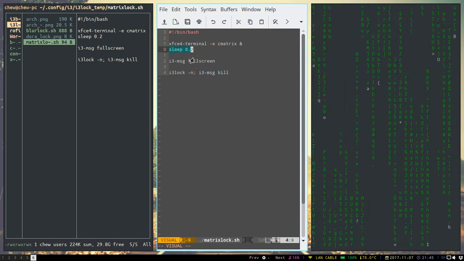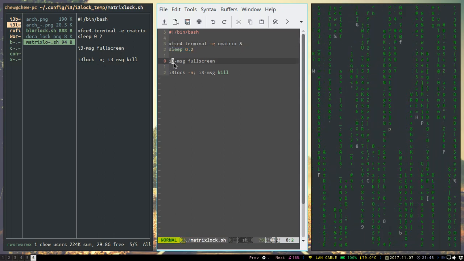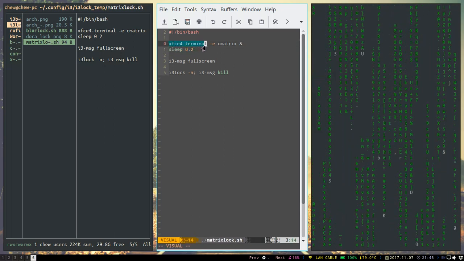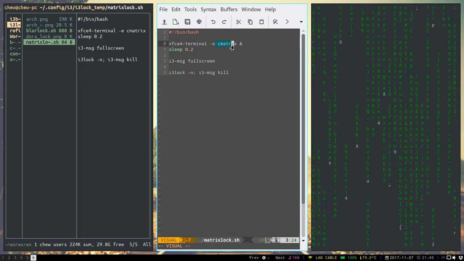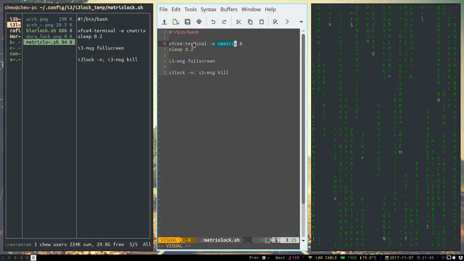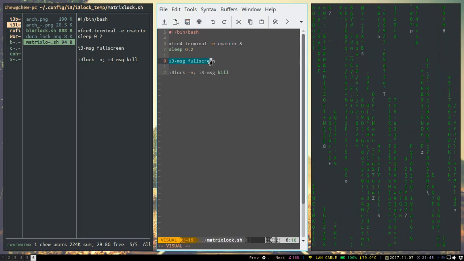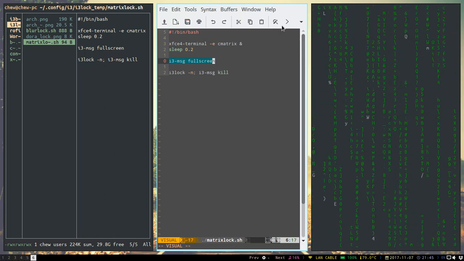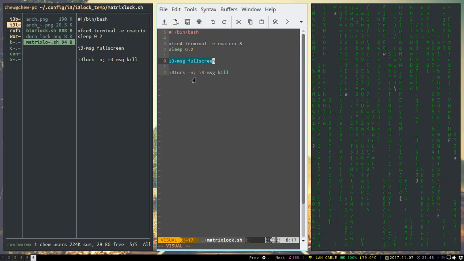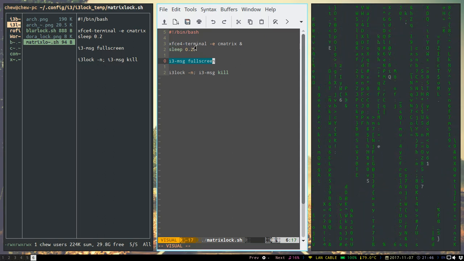For this line, sleep 0.2 is just a delay between this line and the next. Without it, sometimes when you call out the terminal and pass in the command cmatrix, the full screen line will already have been executed before the terminal is launched. That means the current focused window will go full screen, and only then does the terminal come out.